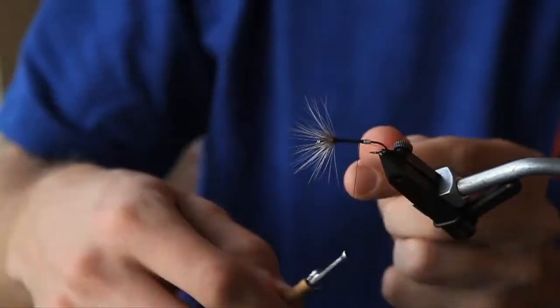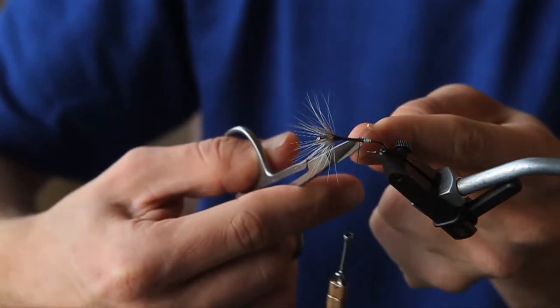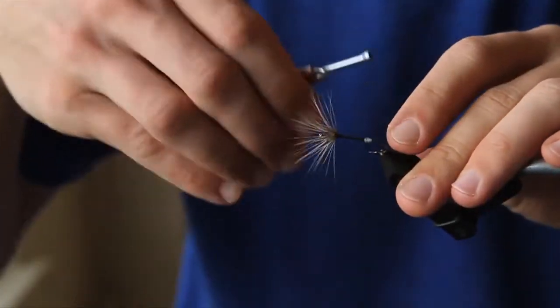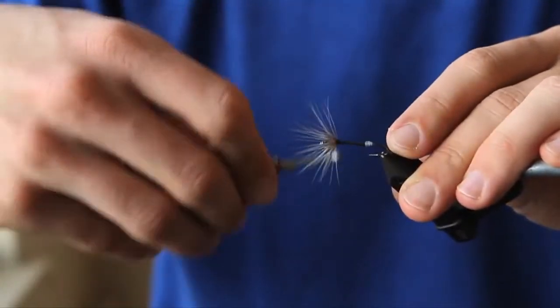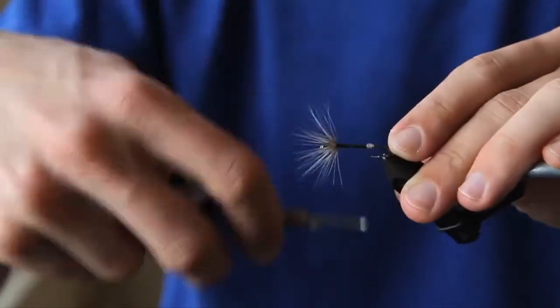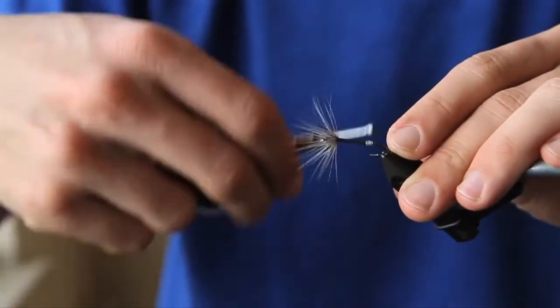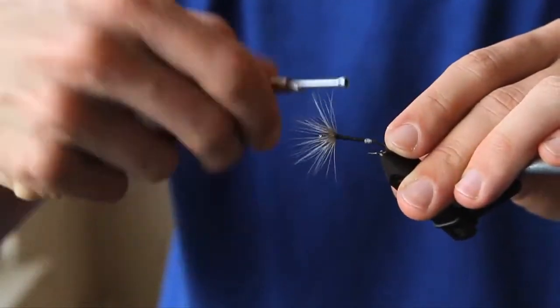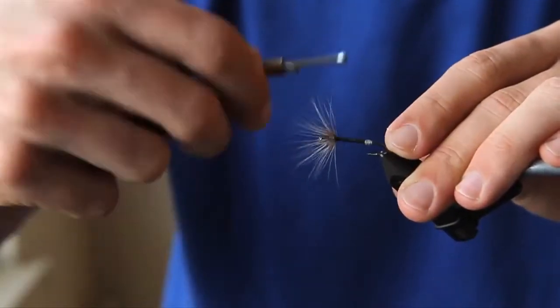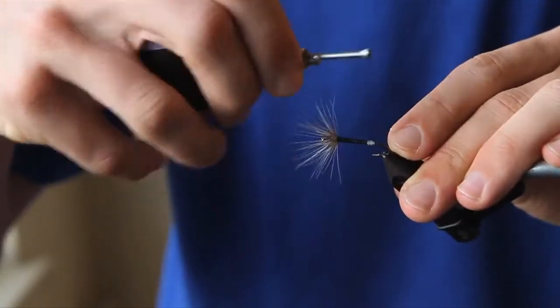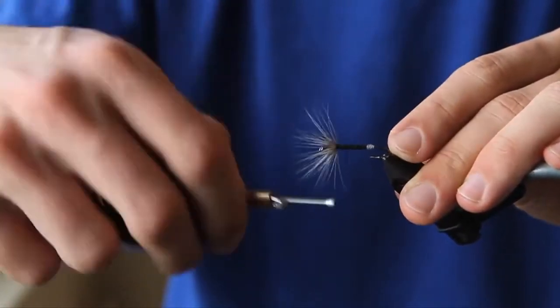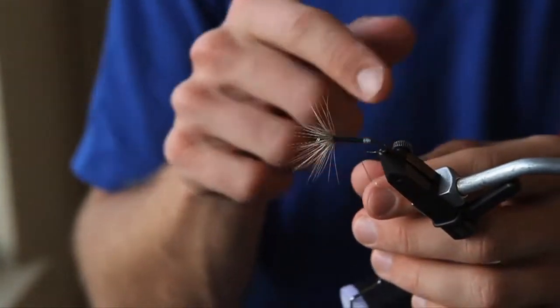And then I secure this with a couple of wraps. Two, three wraps is enough, doesn't matter. And then I go on to build my body and kind of match the same size as the butt at least. And I kind of like to have it a little bit tapered, so a little bit thicker right behind the hackle. And again, if you use thicker thread, you need fewer wraps of thread around the hook. I do not like using very thin thread that you normally find nowadays for regular fly tying because that's really thin and you need to do a lot of wrapping to get the body to look visible. And now I have a decent body looking here.